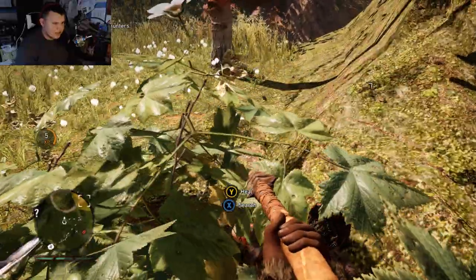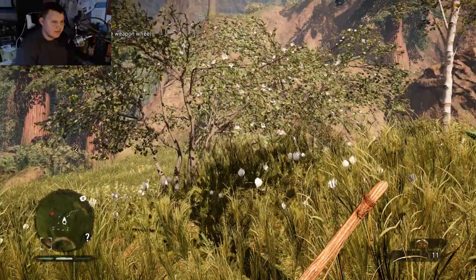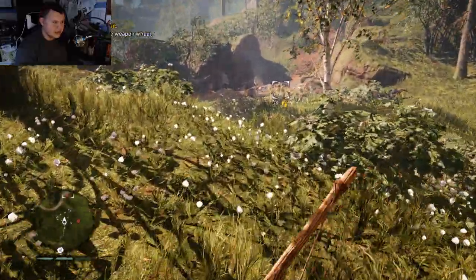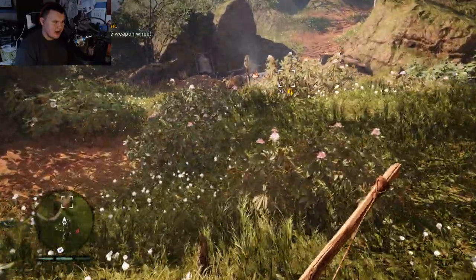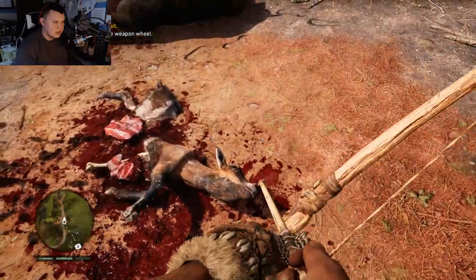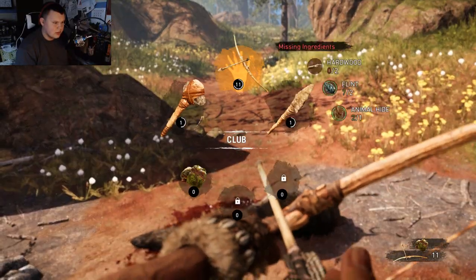Oh, tell me there's not like a spear takedown, that I can't just chuck my spear at. I should have looted that other guy's corpse. Well, that stinks. Use the meat to craft bait. Just LB to open.